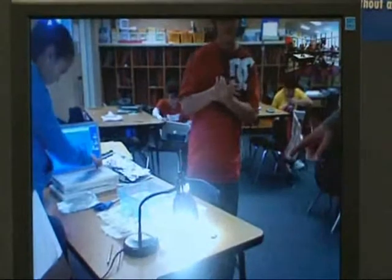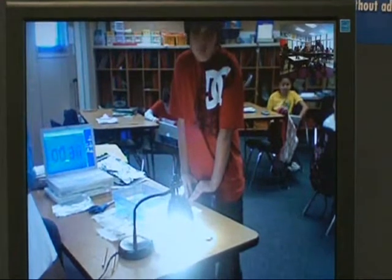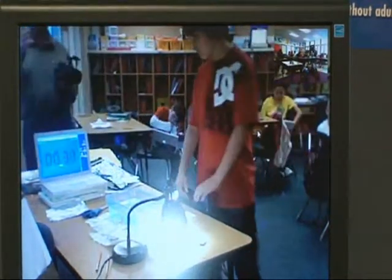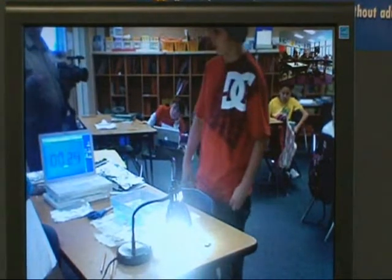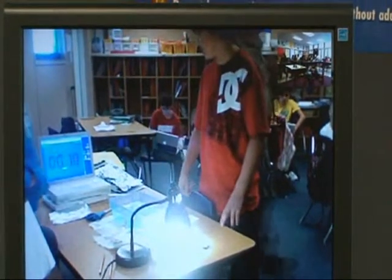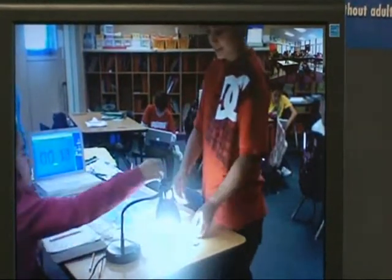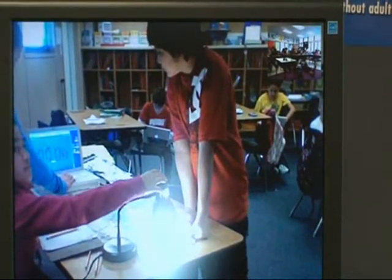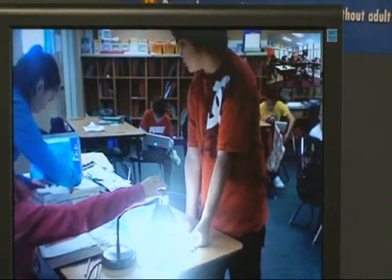After they do this, they're going to do a half sheet of paper-sized piece of aluminum foil and see how hot that one gets. Then they're going to do the same thing with a 1/4 size sheet of aluminum foil and see how hot that gets. So what you're trying to think about, everybody, is do you think it'll get hotter under a certain size piece of foil? Will the full size sheet get hotter? Will the middle size sheet get hotter? Or will the smallest sheet of aluminum foil cause the most heat?